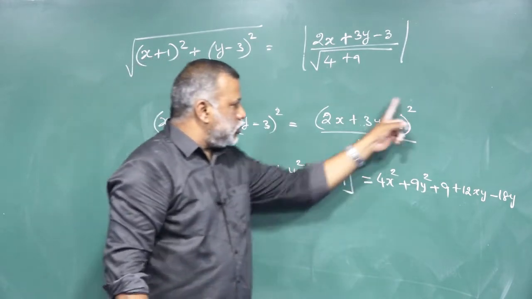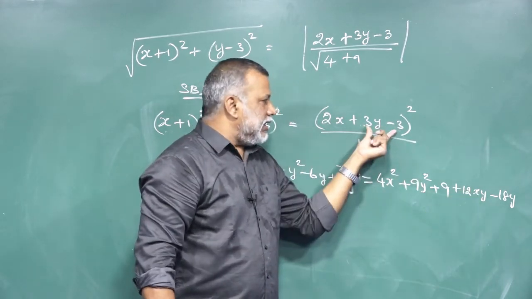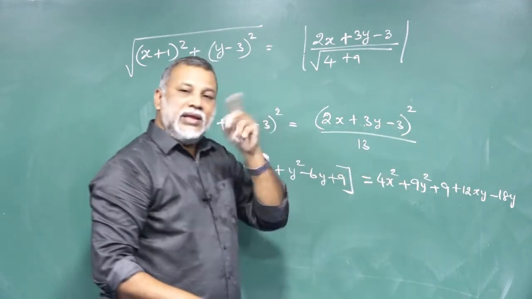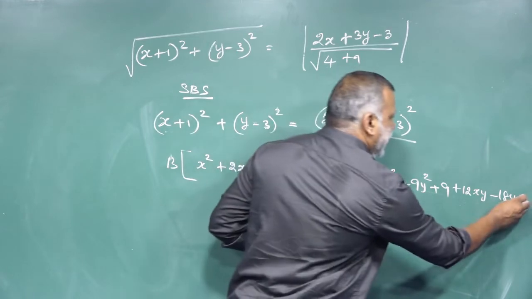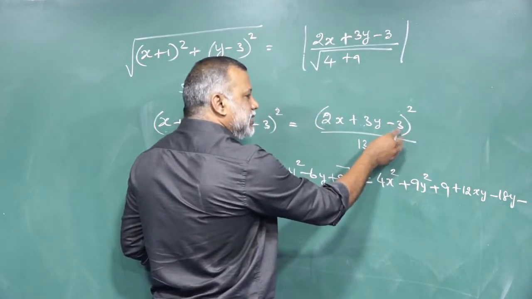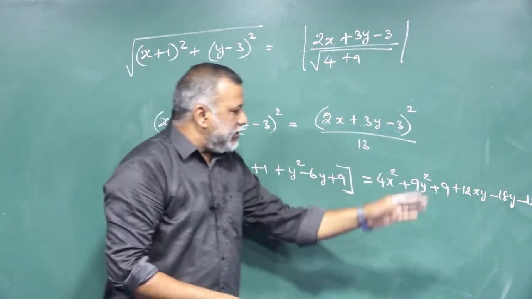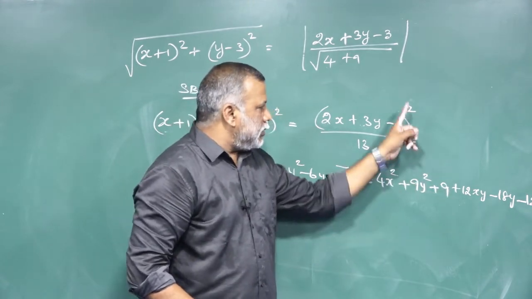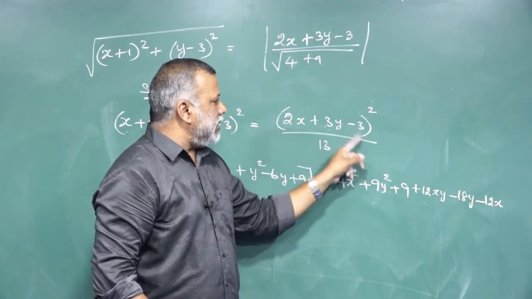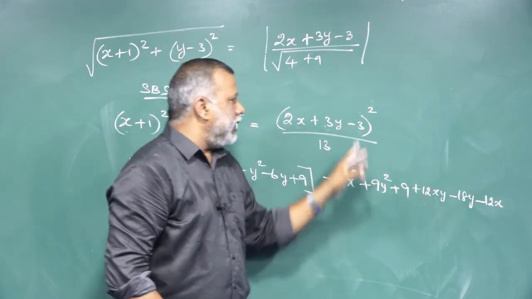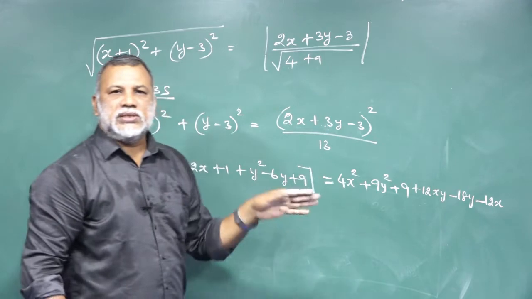Use the proper symbol. 2bc is the formula. 2, 3, minus 3, so that we are getting negative. 3 threes are 9, 9 twos are 18y. And the next one, 2ca. Once again we are getting negative here. 2 into 3, 6, 6 into 2, 12x. So (a + b + c) squared: a squared, b squared, c squared; 2ab, 2 into 2, 4, 4 into 3, 12xy; again 2bc, 3 threes are 9, negative 2, 18y; 2ca, 2 into 3, 6, 6 into 2, 12x. So this is the expansion.